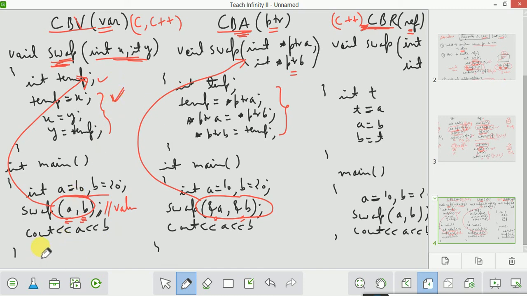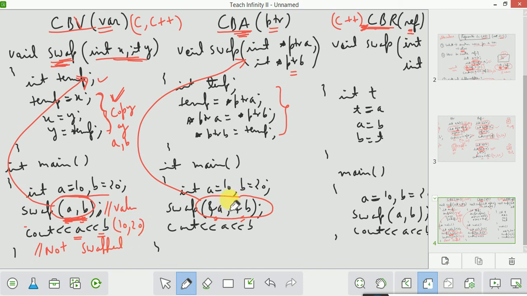So here the values of a and b will not be swapped, because when you pass a and b by value, a copy of a and b is made, and that copy is swapped. Therefore when I come back to the main function, the values of a and b will remain the same, they will not be swapped. So the output here will be 10, 20.